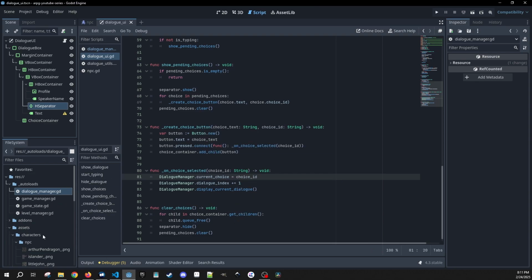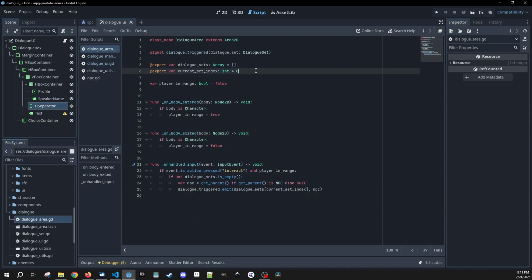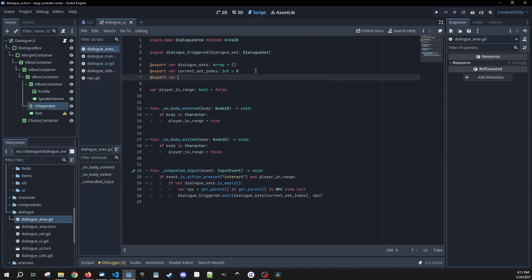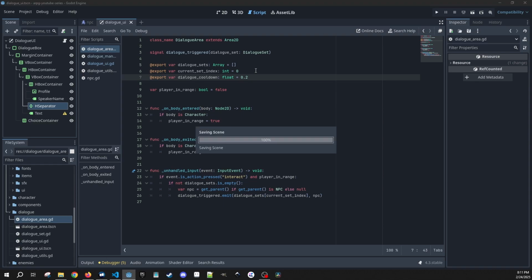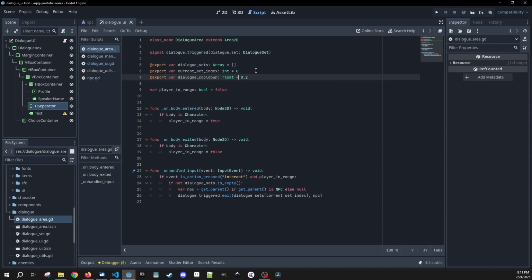Now we can move to the dialog area, and we're going to add an export variable for a dialog cooldown. This is going to be a float and equal to 0.2. So this is just going to ensure that if they accidentally press the interact button too quickly, we don't want to immediately go back to them talking to our NPC.